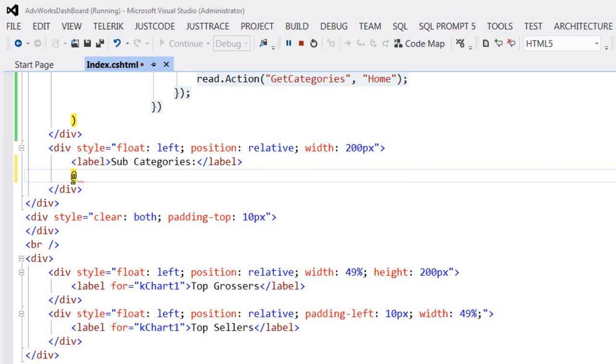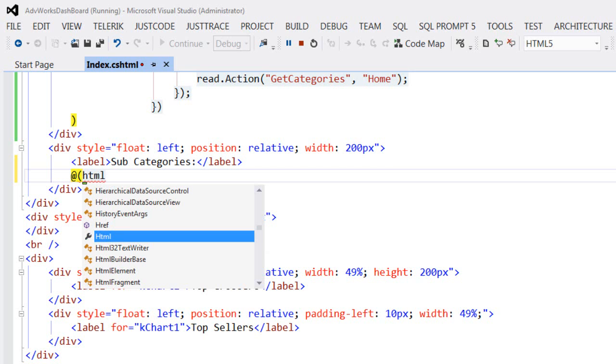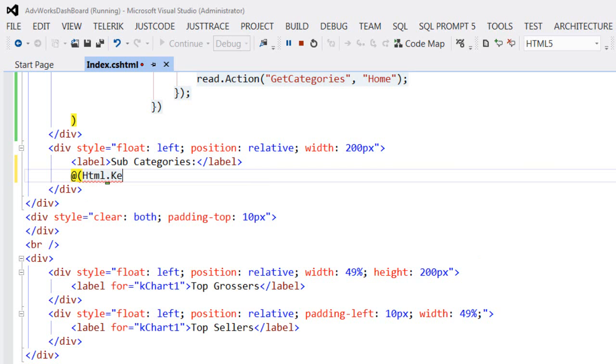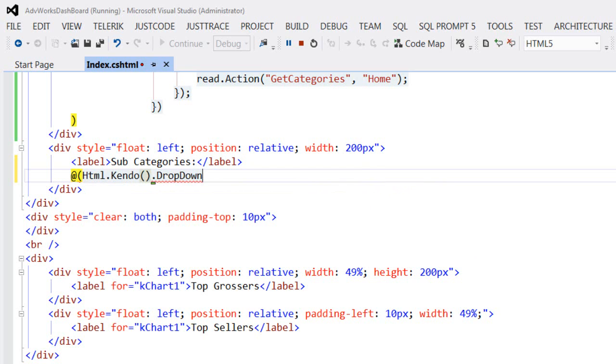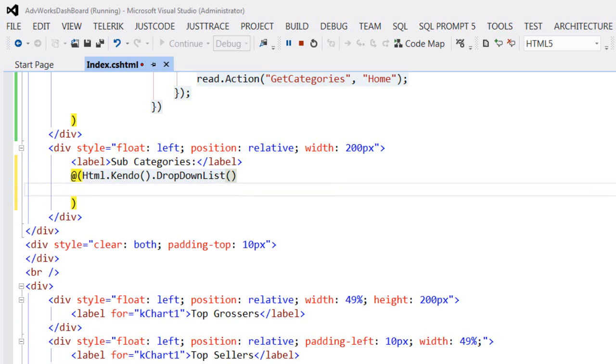I start out with the normal HTML, and then I'll say Html.Kendo, and then again DropDownList. Next we'll give it a name.